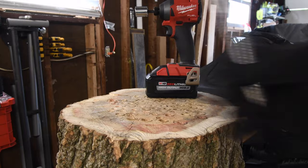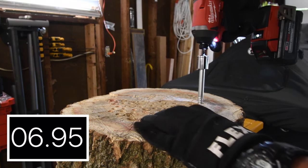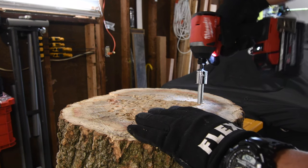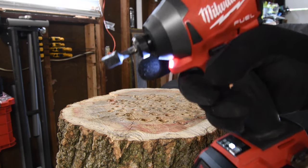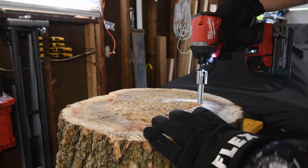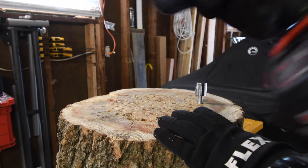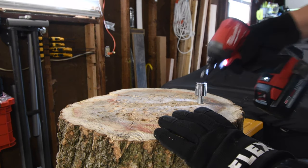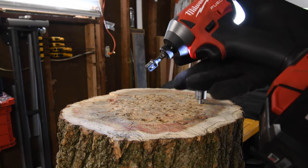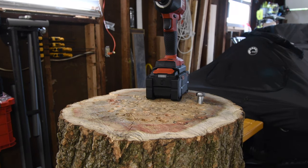And then let's do an 8 inch lag. It keeps cutting out — I don't know why. This is the second time it did that and my trigger is still pulled. I'm not sure why. It keeps cutting out so I'm not going to continue with that. There is about an inch left from the Milwaukee. This is a tough piece of wood — it really is. So I'm not sure if it's a safety feature going on and off.